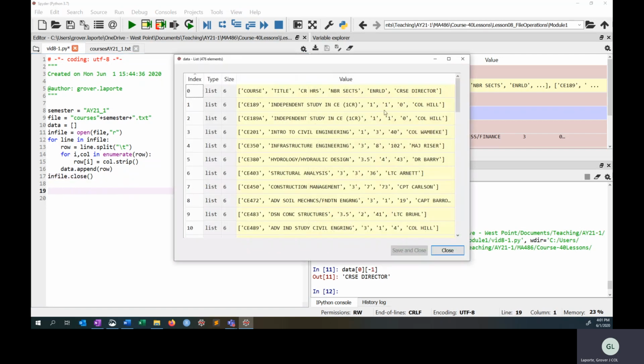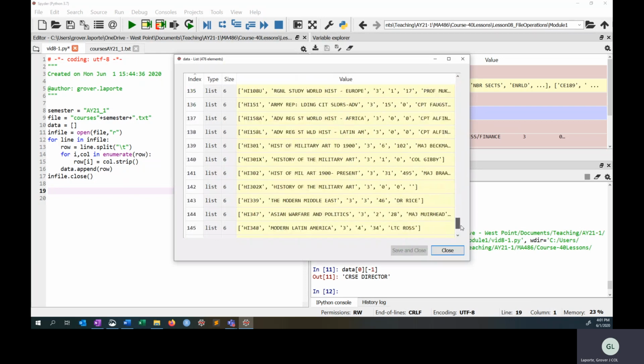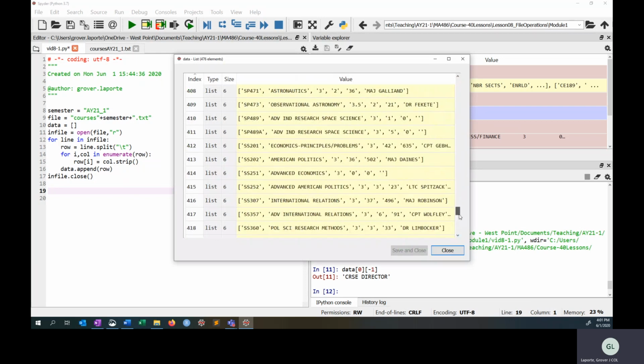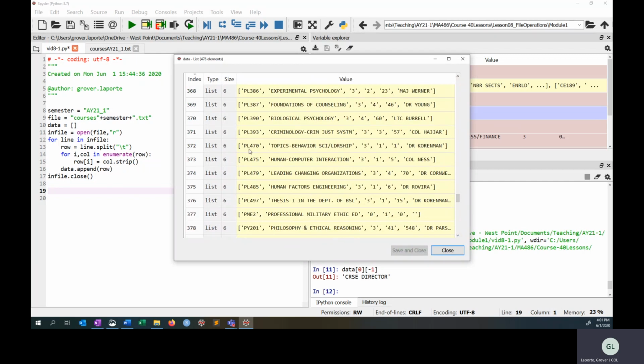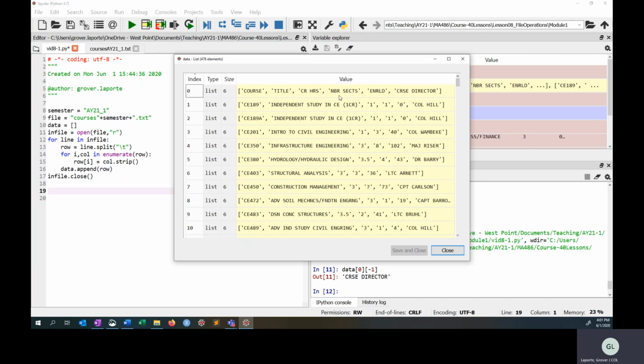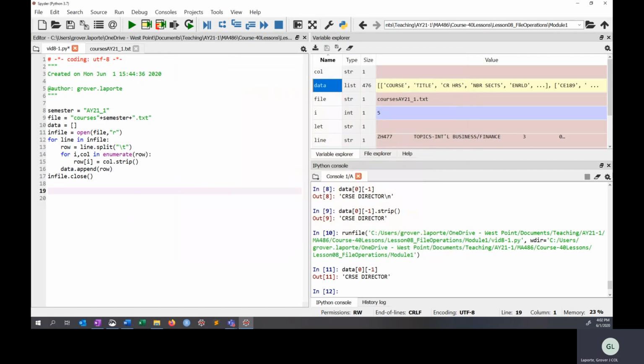I have the data that's in that file in this little structure here, and I can go through and figure out who all the course directors were. Maybe we can ask a question about that. Maybe we can take PH, take the first two letters, and calculate the number of students in each one of the prefixes. We could calculate the number of credit hours, because we have credit hours that go along with it, and I have number enrolled. So we could do all sorts of things like that in order to figure out something about this set of data. All right, that's all I got.